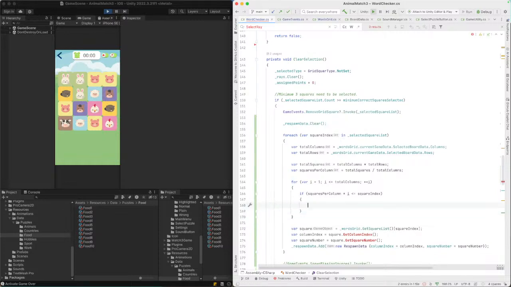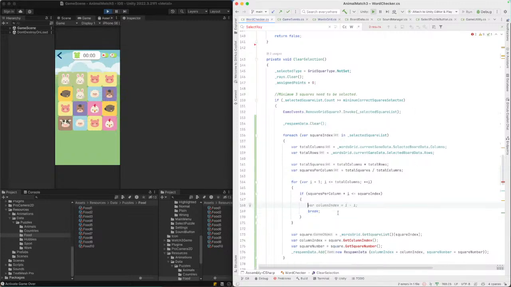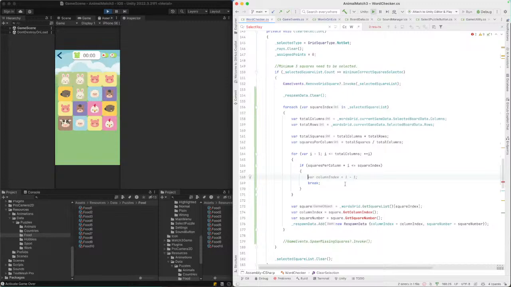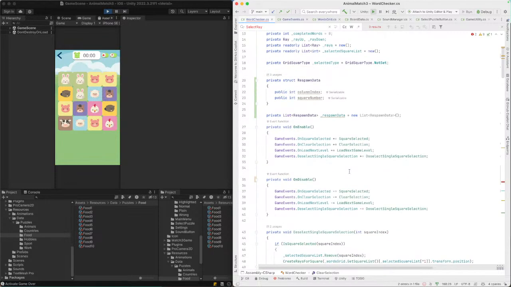So we can then break from here and we can assign our column -1. That's right.